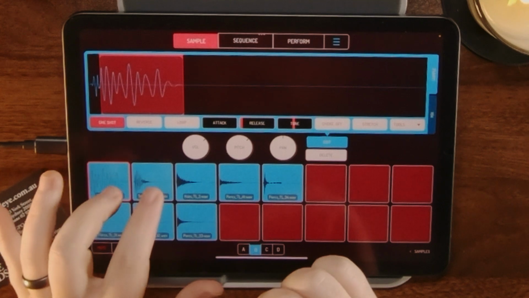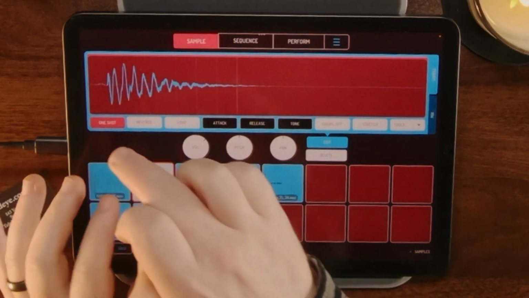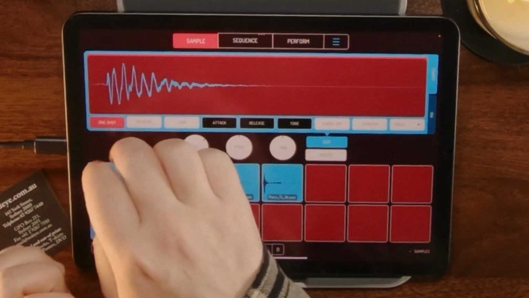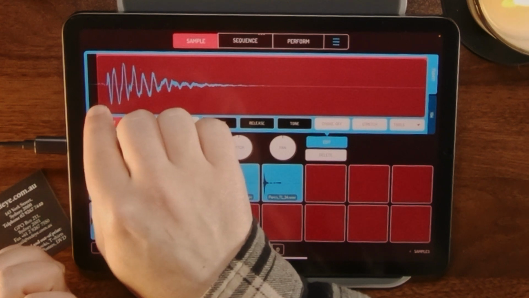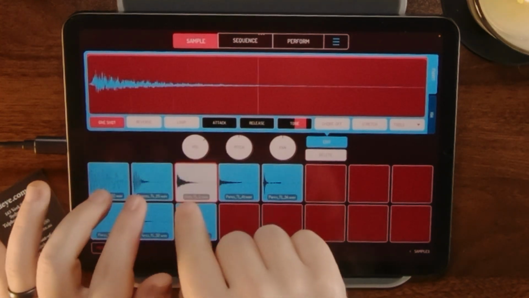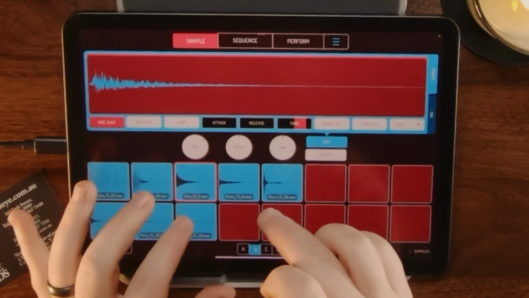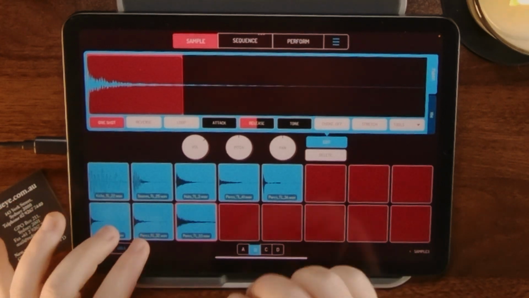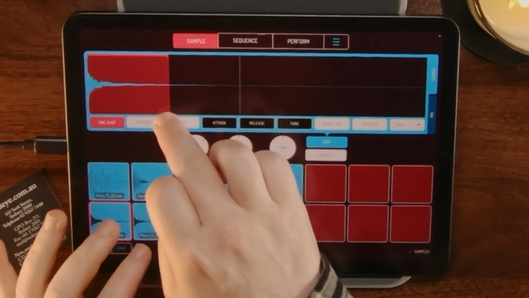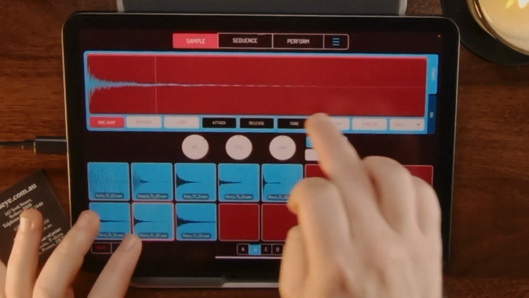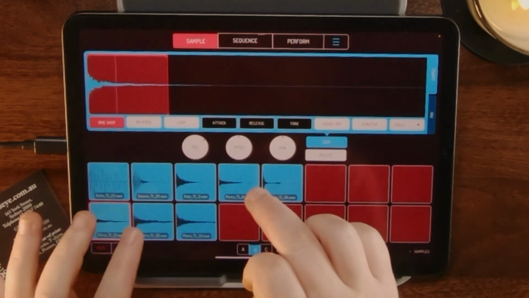So just adjusting the kick drum. I don't mind this snare being a little bit late, but at the moment it's a little bit too late. That's pretty nice. And then just shortening these tom hits. They definitely don't have to be as long as they are.